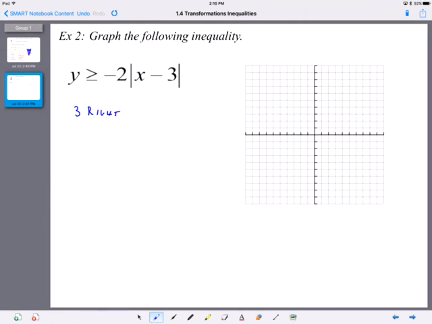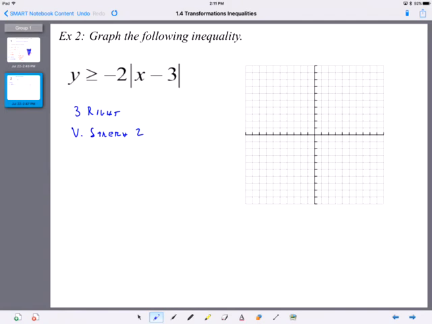We also have that the 2 is a multiplier. It's 2 times the absolute value. So you're taking 2 times the function. And if you're taking 2 times the y value, that means the y value is changing. So this is a vertical stretch of 2. So we've got a vertical stretch by a factor of 2.